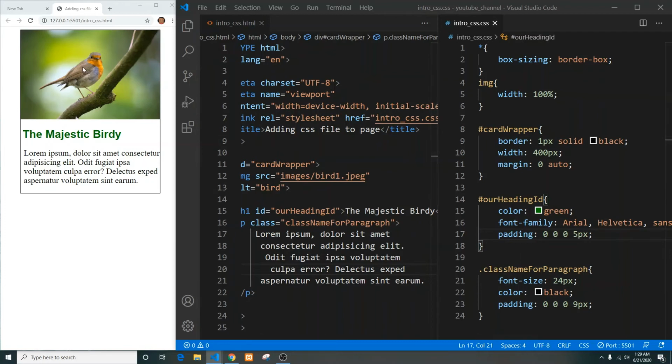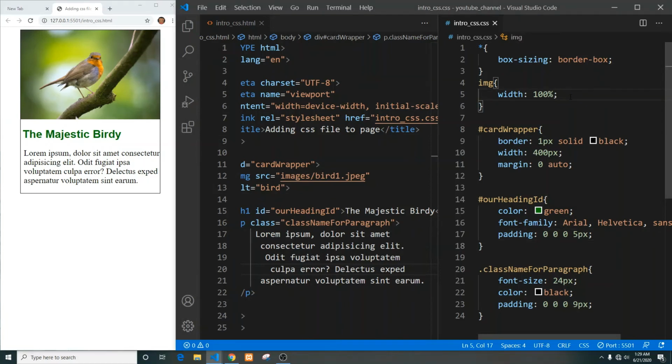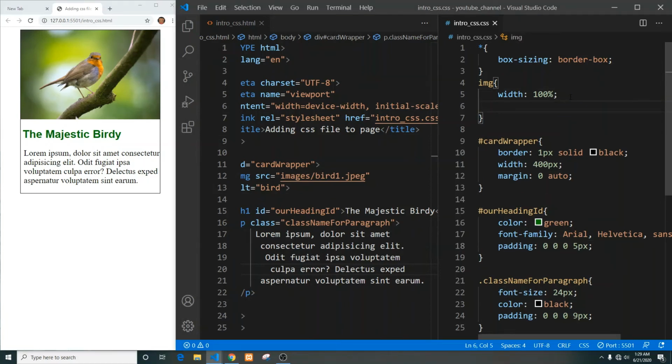So what do we have here? We have a picture. It kind of looks like you might see on the internet a number of times on news articles where you have a card, and a card may consist of some type of image, an actual heading, and the actual text about the actual article or card itself. I believe we can jazz this up just a little bit more. Let's go to our image. We only have a width of 100, but you know what? Let's go with height.